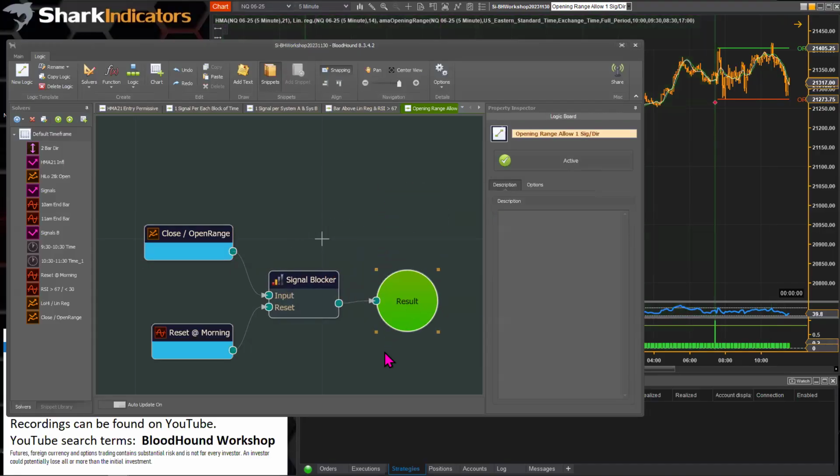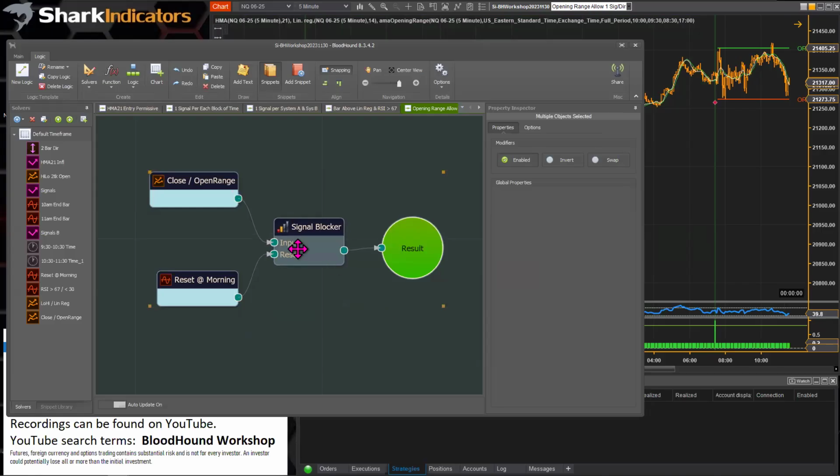So what I'm going to do is copy. Actually, let's see here. No, I'm just going to copy these. I don't want to copy this comparison. I'm going to replace this comparison solver with a crossover solver, and that'll fix our little problem here. All right, so I'm just copying these two nodes here.